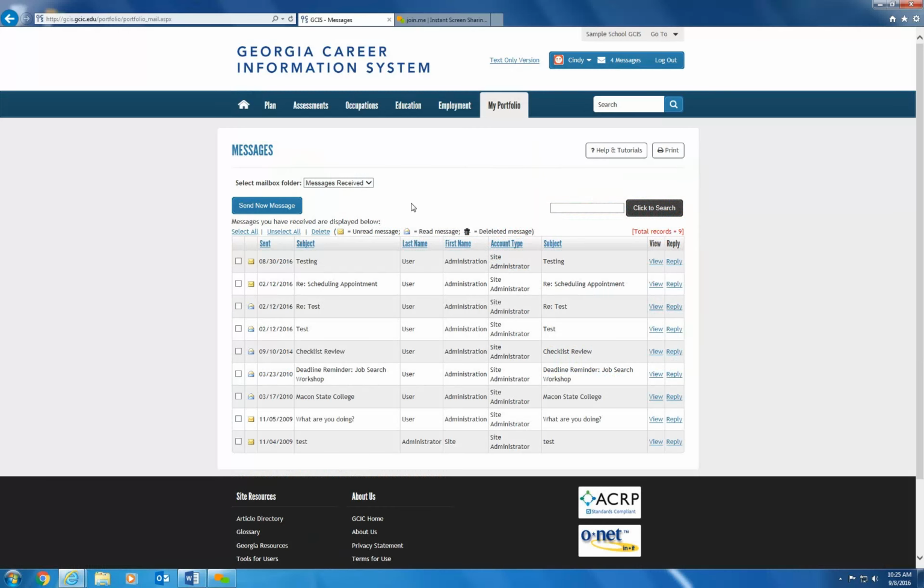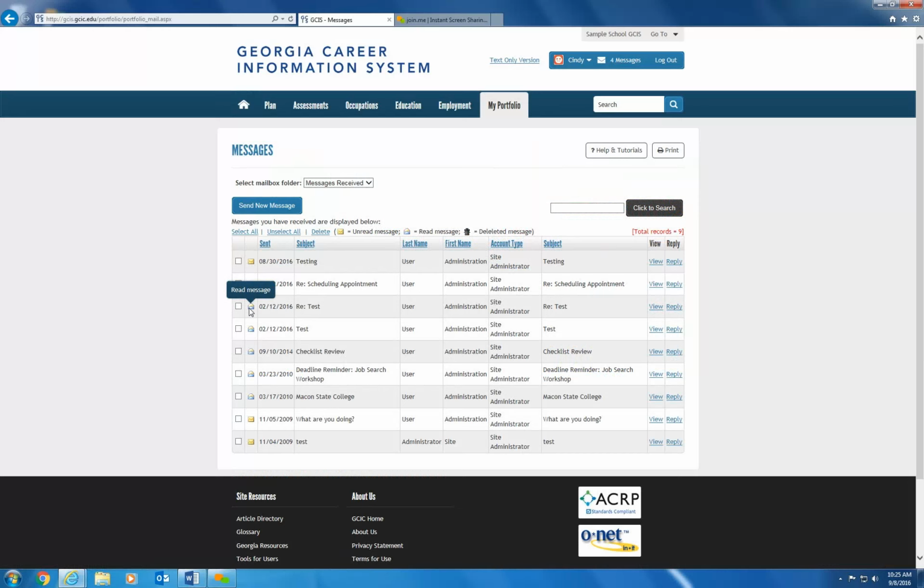And you will see that Cindy has received quite a few messages, some of them open, others are not. So in the first column you have a little legend of various items indicating the status of a message. If you see a closed envelope, that indicates that the message has not been read. If you see an open envelope, that means that it has been read.